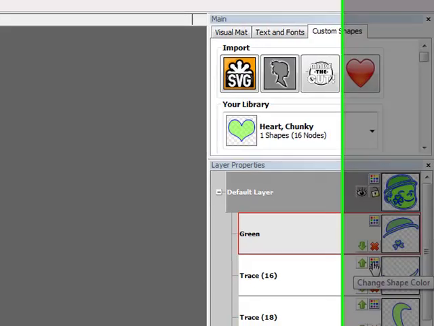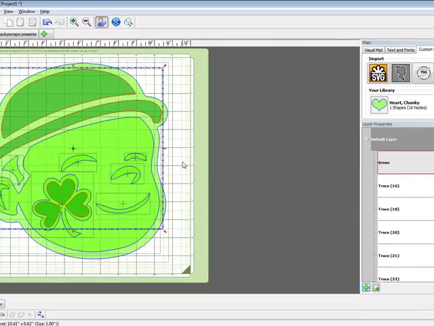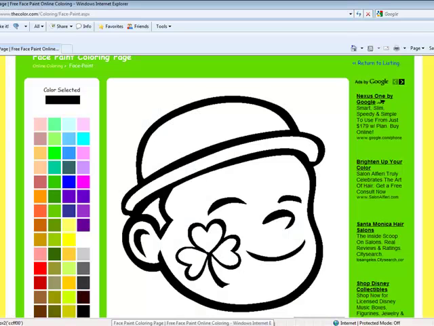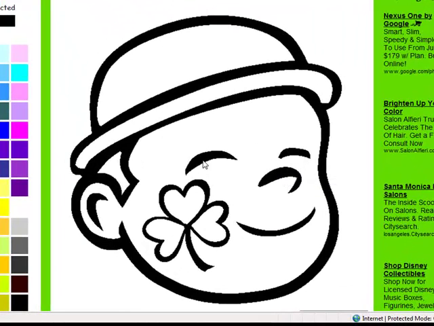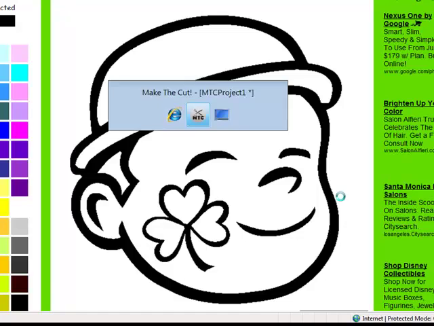Okay, so there's another method for this, which I think we've talked about before in coloring page technique, if you've hung with me through those. But instead of having three layers for anything that's black, instead of putting this nose, for instance, on top of the piece, I'm going to cut it out of the face. And that way the black will show through. Otherwise, I would have to have a separate nose piece on top.